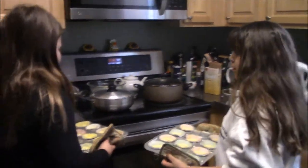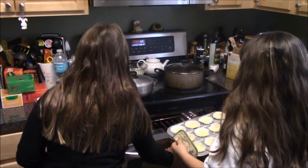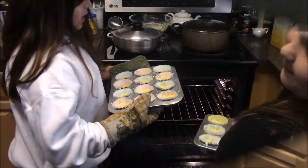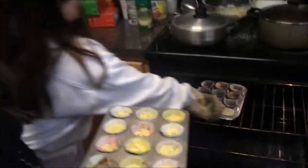Stylish cooking. Mad fashion cooking. That's cute. Yeah, be careful. Step back a little bit, Mads. Oh, shoot. We're going to put them in the oven. We're going to pop it in the oven. Your pasta's right next to mine. Okay, girlie.